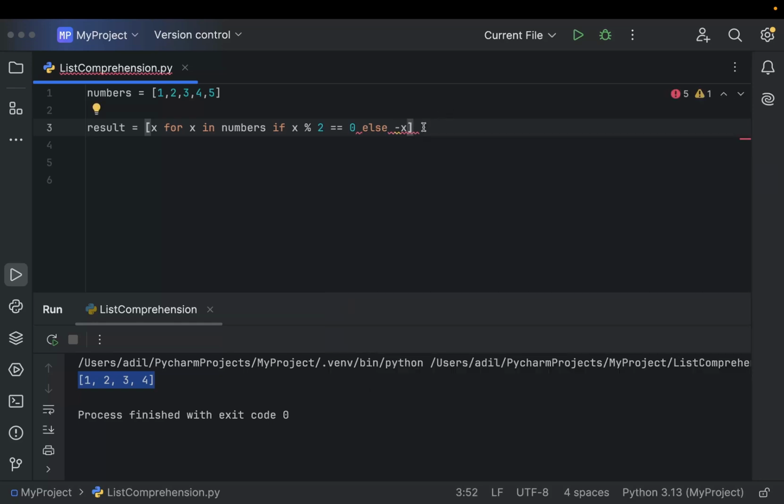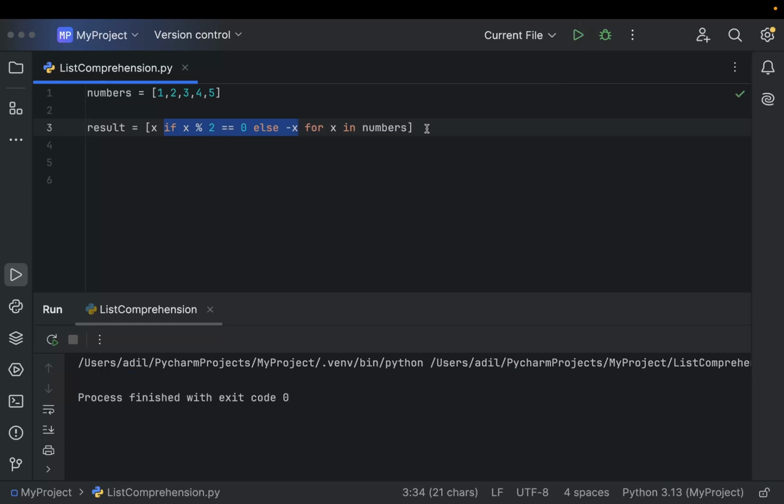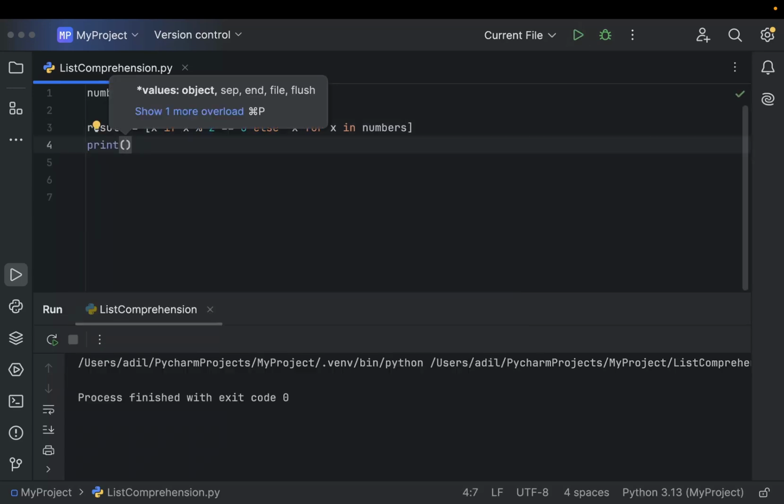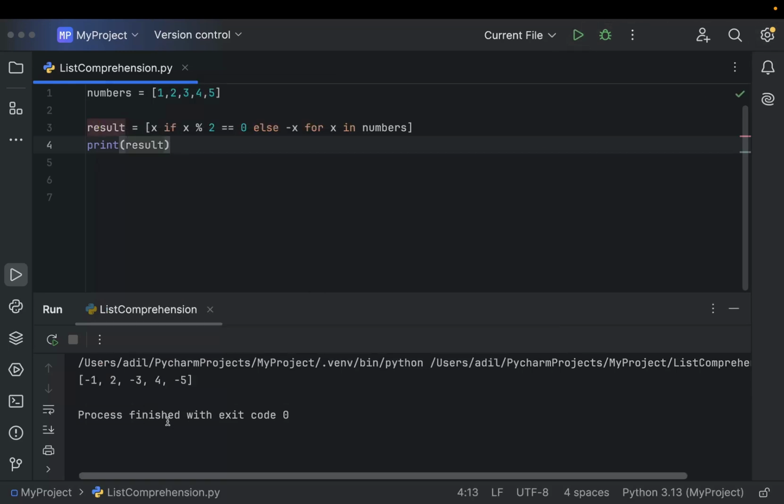So if you intend to use both if and else, you have to cut the for block and put that at the last. You have to write the if else block before the for block. Now if I print result and run the code, it will work perfectly. So keep in mind that if you use only the if statement, then the for block will be before the if block. But if you intend to use both if and else, then the for block would be after them.